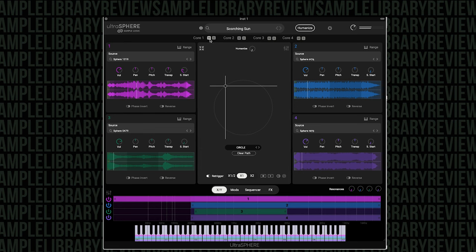Now you've got the ability to mute different layers or solo them across the top, and the XY, which is working very smoothly. One thing about a Kontakt XY is sometimes it just gets a little bogged down. There's a lot of coding that goes on. This seems to answer a request that I had, which was, if you're going to make an XY instrument, if you programmed it just to do that, it might be smoother, and it seems to be really smooth. I've got no clicking or glitching or anything going on right now.